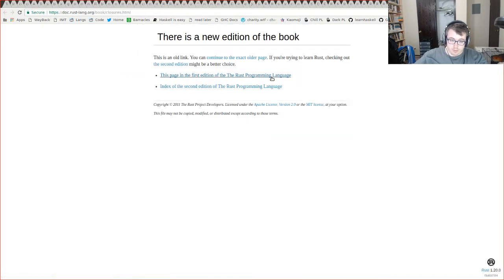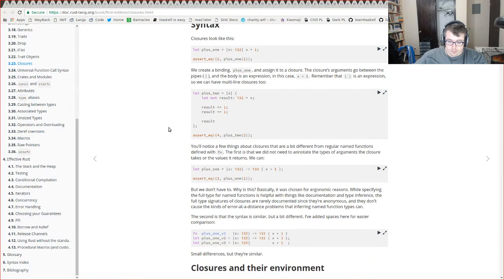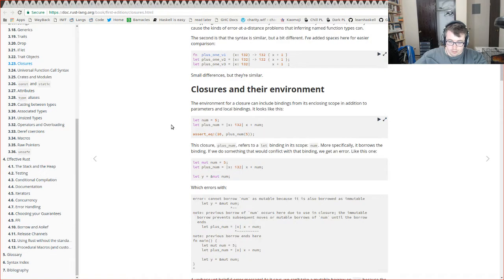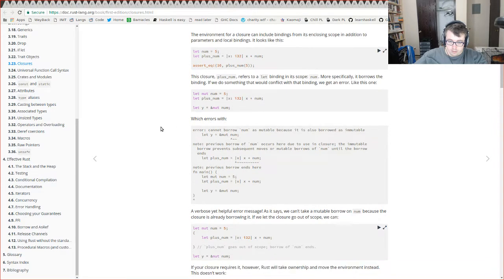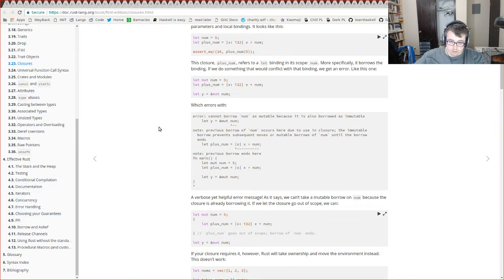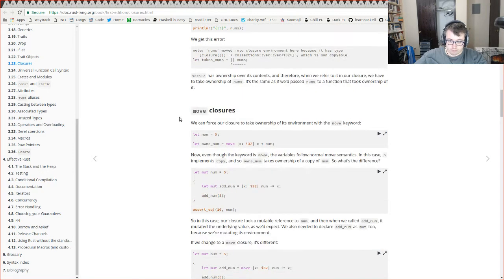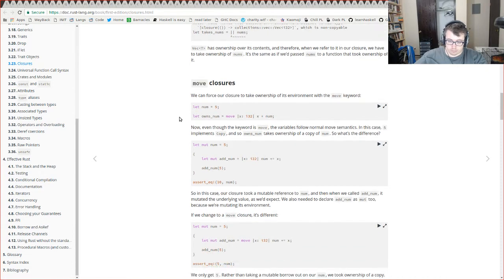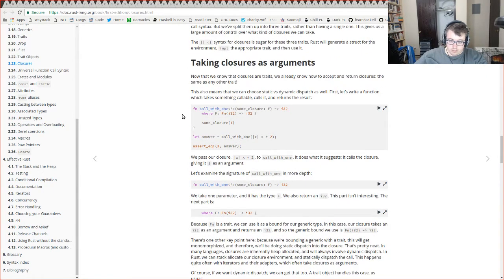Alright, fuck it, I'll read the chapter on closures. Tell me how to generate different closures. Taking closures as arguments.